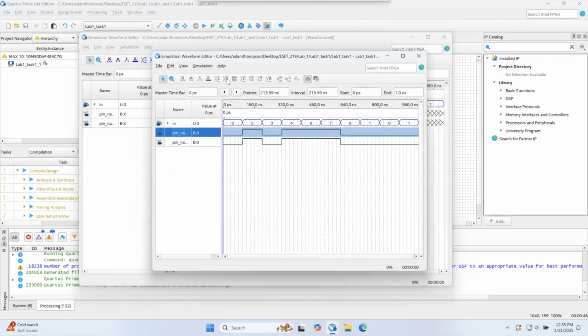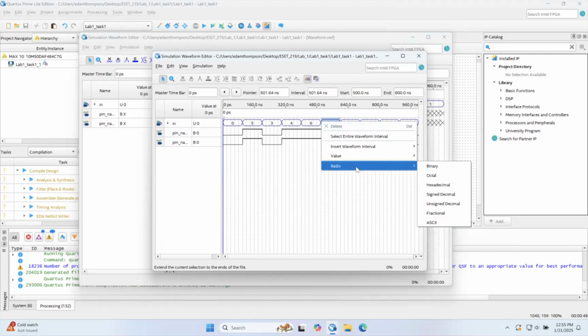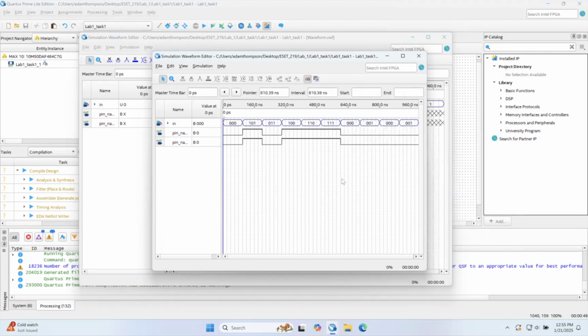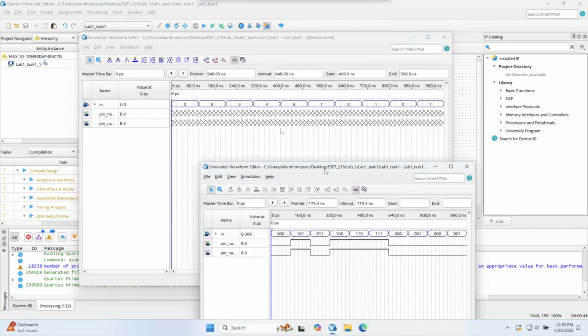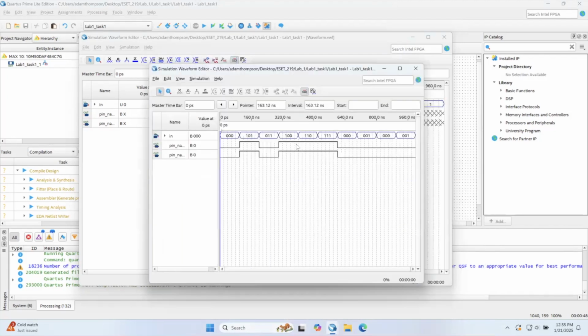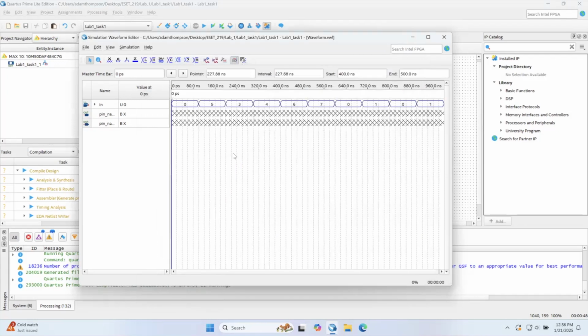But this, now that you've run this, you see all these grayed out. This is a fancy screenshot. You can kind of interact with stuff. You can make changes to like the radix here. So let's say I wanted this to be in binary instead. You could change it, but it's not going to make any changes to your actual waveform. So I would just take screenshots in this. Don't do any changing of things. It's not going to work out for you. So that's a screenshot. So that's pretty much all of the things with simulations.